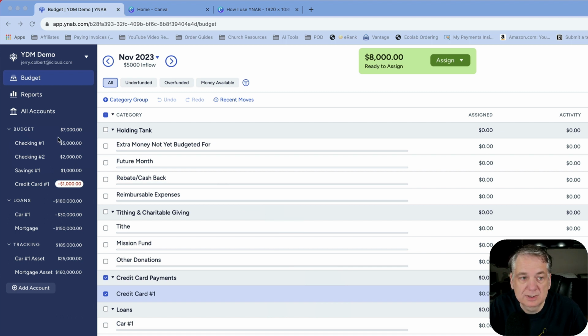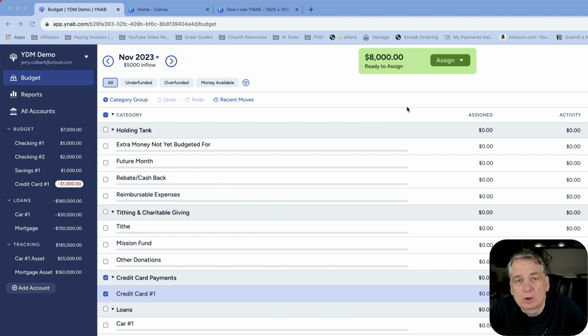That's because this part right here is taking into consideration the $1,000 debt that I have on that credit card. But this $8,000 is just taking into consideration the checking account and the savings account money, because that's the liquid cash that I have to utilize to pay my credit cards, my loans, my mortgage, my groceries, my fuel, all kinds of different things, right?